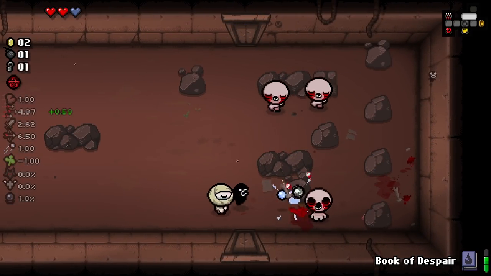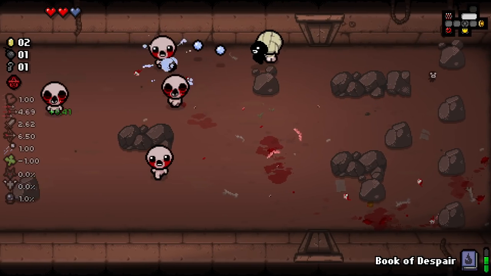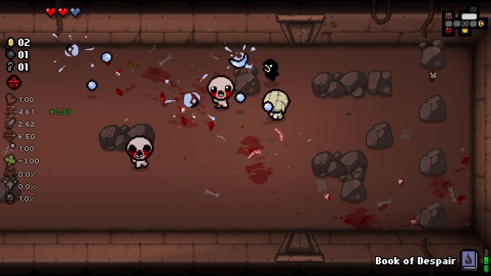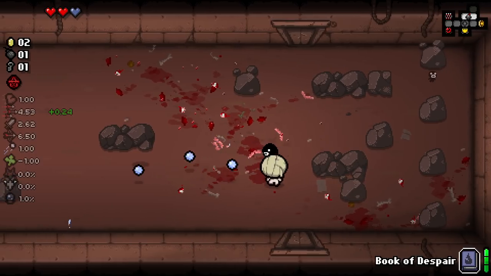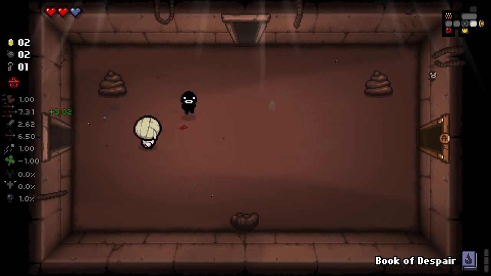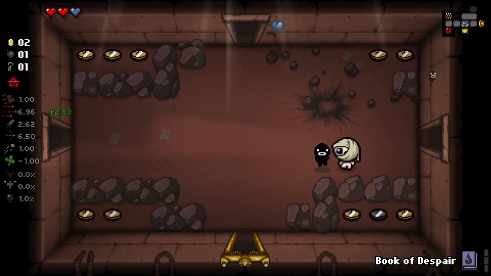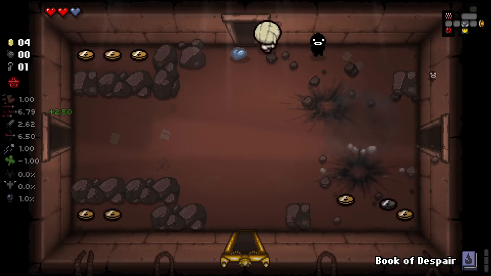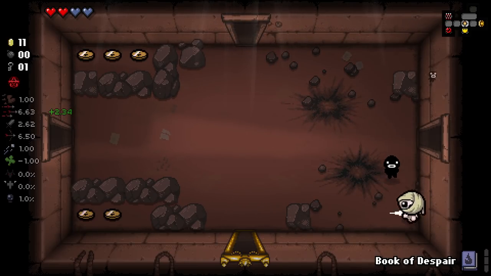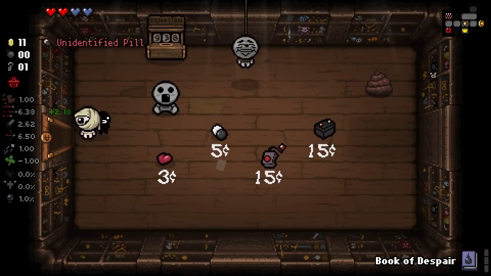Also, I really like the fact that his Book of Despair, for one, is a pocket item, which is really nice. Obviously, none of the base characters that aren't tainted have that ability. But also, the fact that with his book, you get the fire rate for more than just the room that you use it in. I realize using it when I just did was maybe a little bit of a waste. I maybe could have got all of that for one bomb, but oh well.